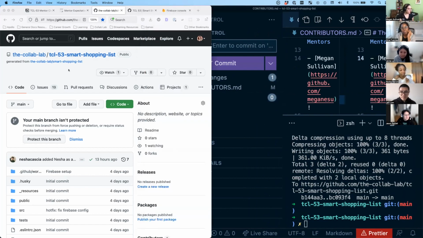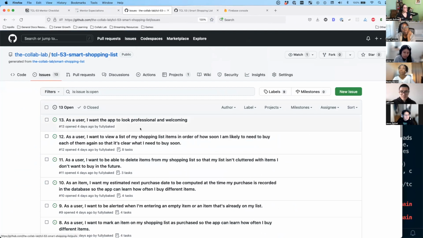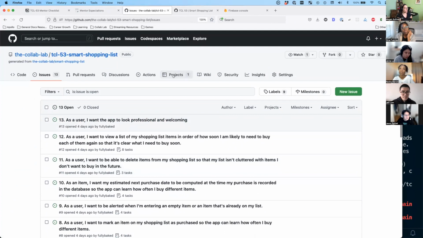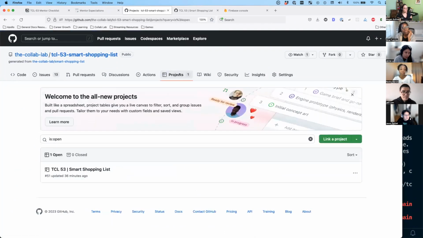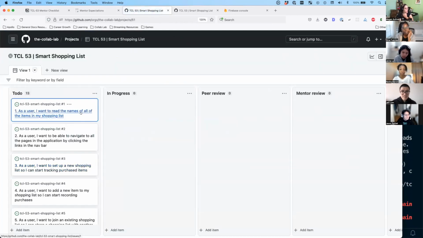Cool. So if there aren't any questions on that, then let's go through and look at the issues for this week. So there's a list of all of the issues that you can click on individually, or if you want to track your progress, I like using this project view because it's a little bit easier to see the stages that things are in.